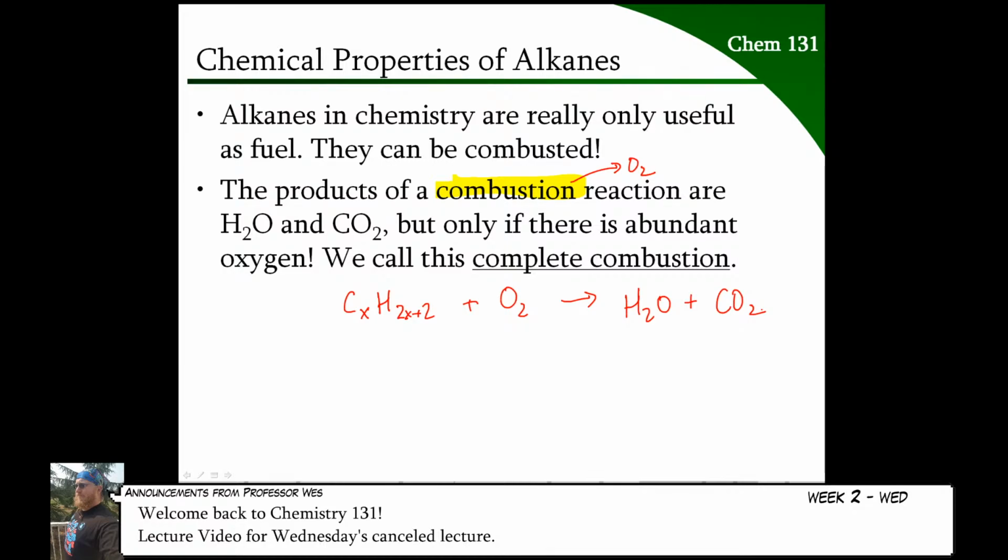Now, I didn't balance the equation because I don't know what X is. And you could theoretically balance it, I suppose. So, I could put a variable in front, I would make X CO2, and I don't know how many water I would make. I don't want to do the calculation. It'd be like X plus 1 or something. And then how much oxygen do I need? Whatever. It's algebra. We could do algebra if we wanted to, but I promised you that we wouldn't. So I'm not going to do that. But these are the products that you get specifically when you combust any alkane.